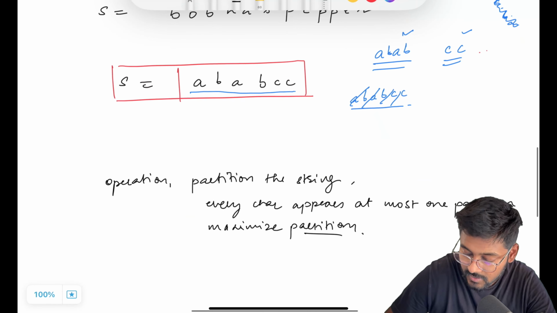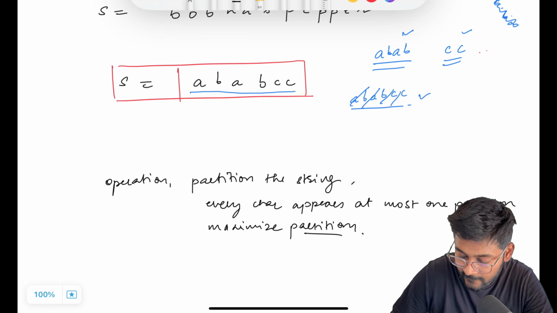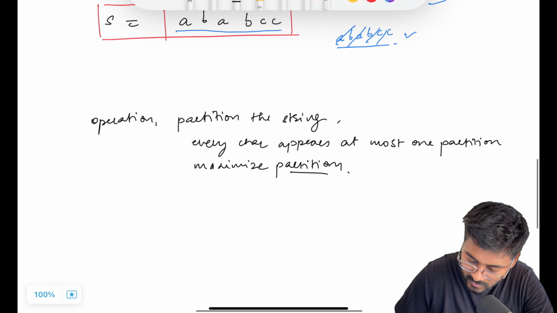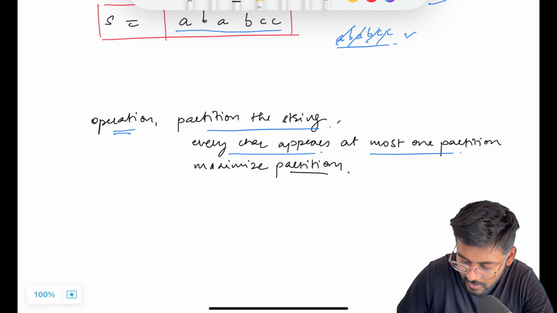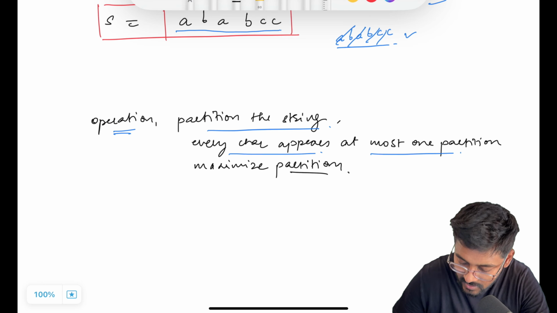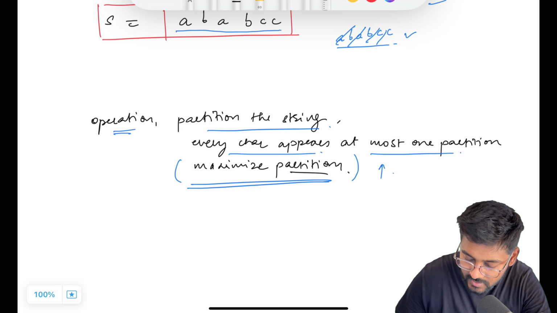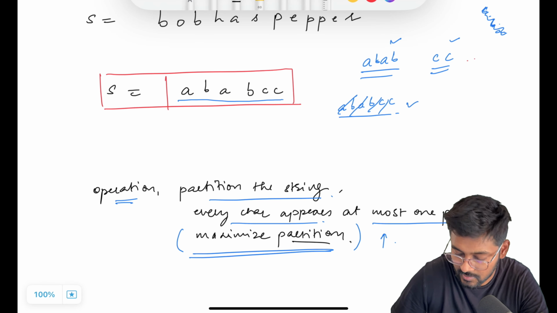It means this is a valid partition, but this is not the maximum partition number. So the operation is to partition the string such that every character appears in at most one partition, and along with that we have to do the maximization on the partitions. Try to partition as many as possible.